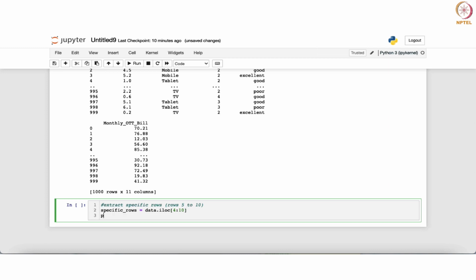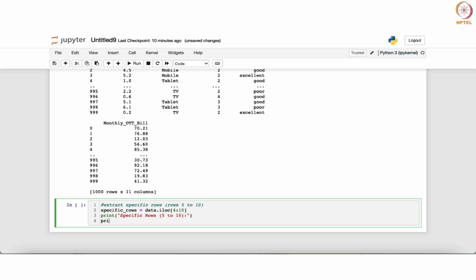Now if I want to print this, it depends upon you whatever you want to print. You just remember that you have to write in double quotes, 5 to 10. Then print specific rows, because this is the new data frame, right?